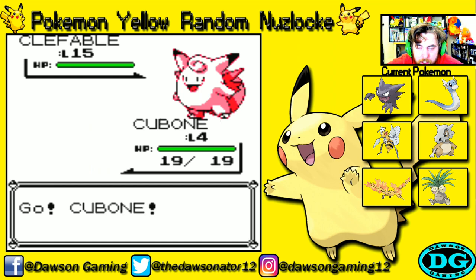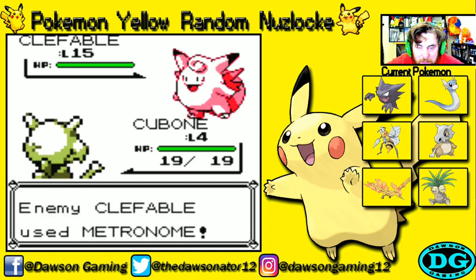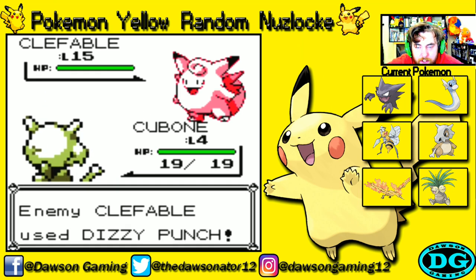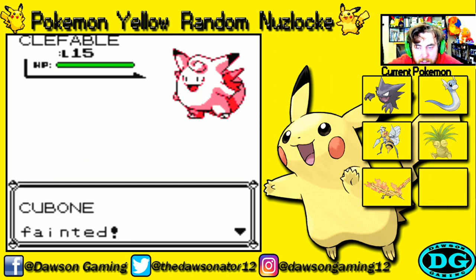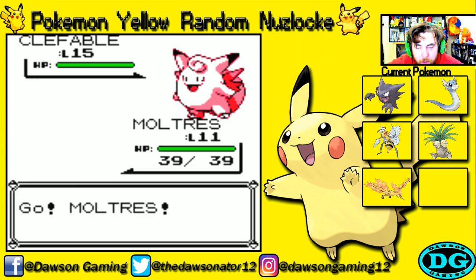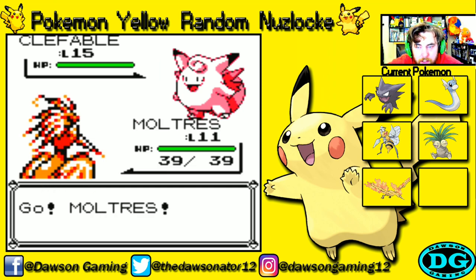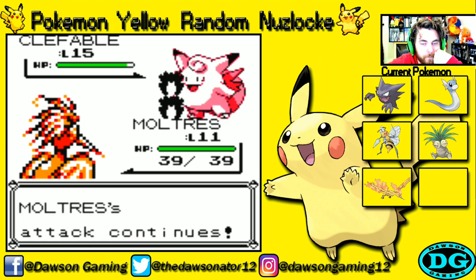Cubone, I'm sorry, buddy. You gotta take one for the team. Yep, that's not good. It's nice knowing you, Cubone. Bye. Oh my god. Moltres, do something. Pray to god you're faster. Good. Fire Spin our way to victory. We are in deep shit.